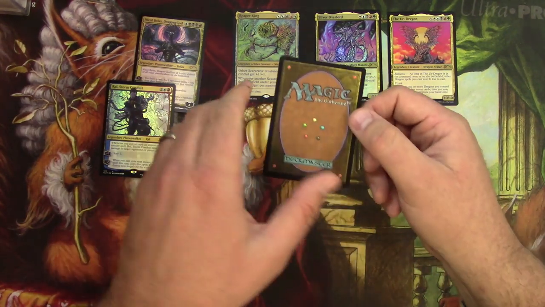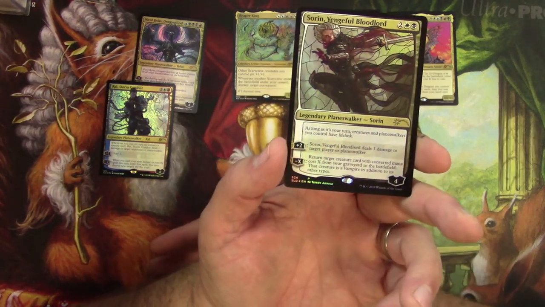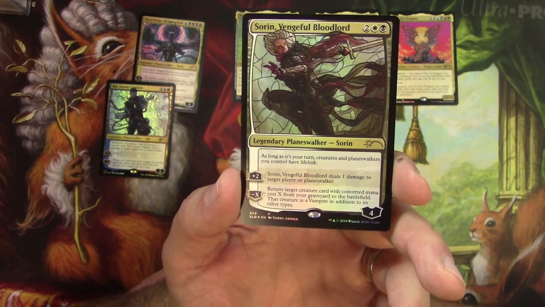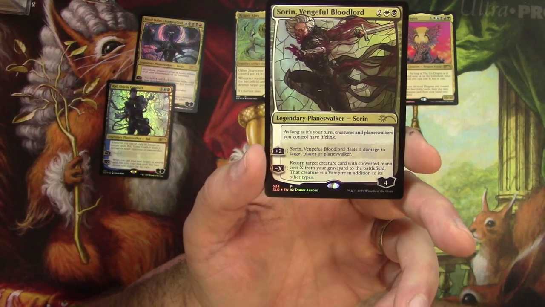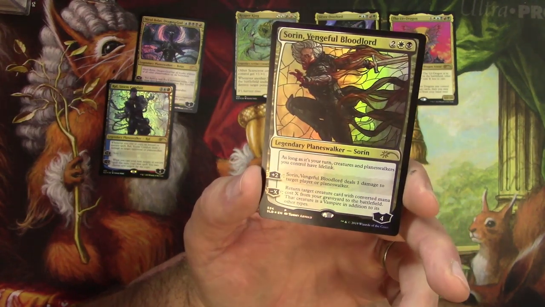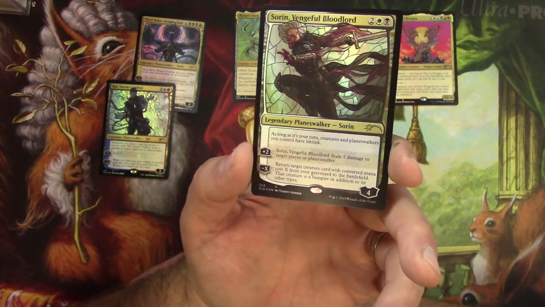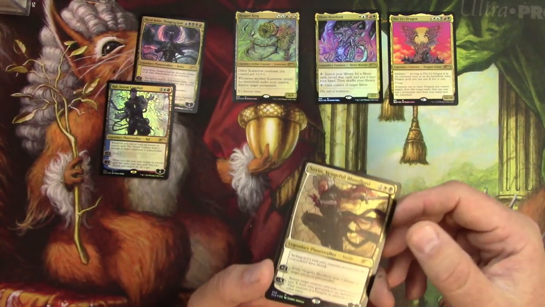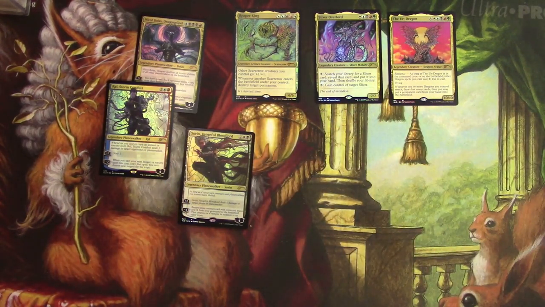Here it is, moment of truth. Ooh, a Sorin, Vengeful Bloodlord. Not quite as good. I think I like this one better than the Ral though. As long as it's your turn, creatures and planeswalkers you control have lifelink. I like the stained glass effect on this one better than Ral. So there you have it. I got lucky with Nicol Bolas. And I got three times Reaper King, Sliver Overlord, and the Ur-Dragon to play around with here.